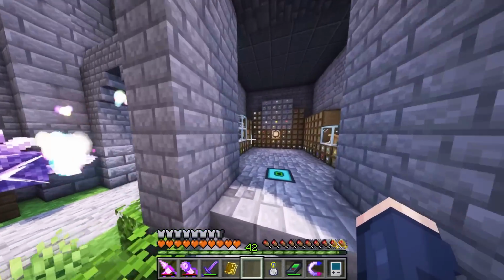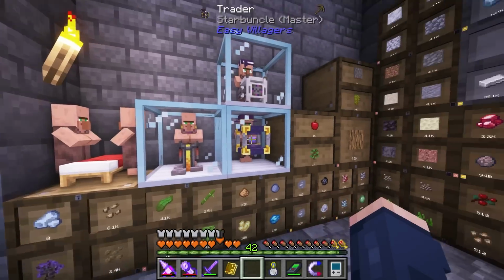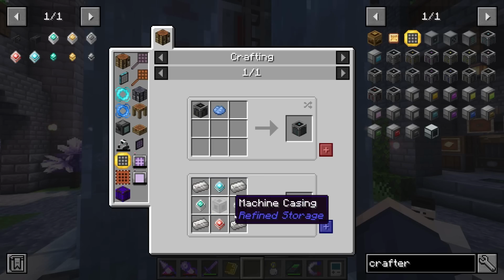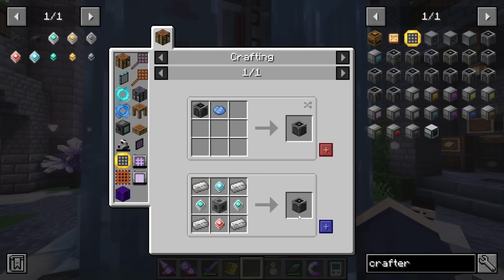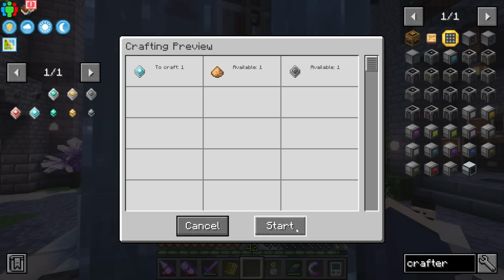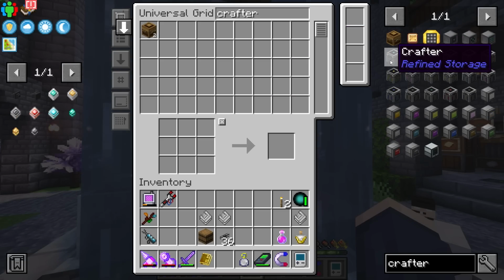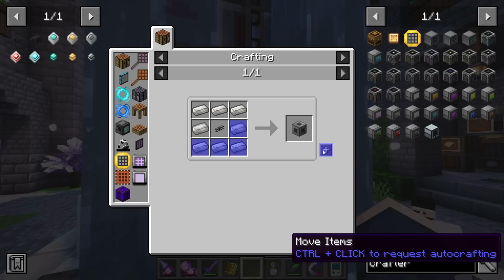And I'm going to actually set up an auto trader to be able to trade for those things. And I want to set it up to auto trade flux crystals. Now, just like I said earlier, we can go ahead and set this craft up. It's pretty simple, and I can go ahead and get most of this auto crafted by holding Control. And there we go. It's going to start the process of crafting anything that we didn't already have that had a crafting recipe for it.